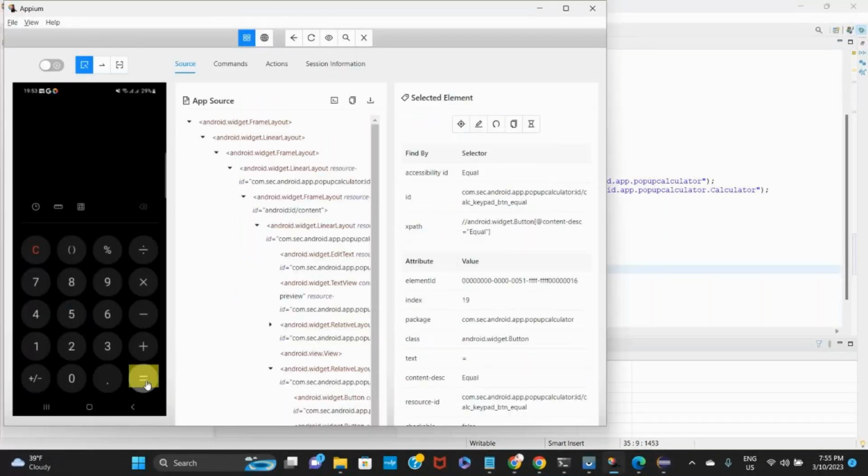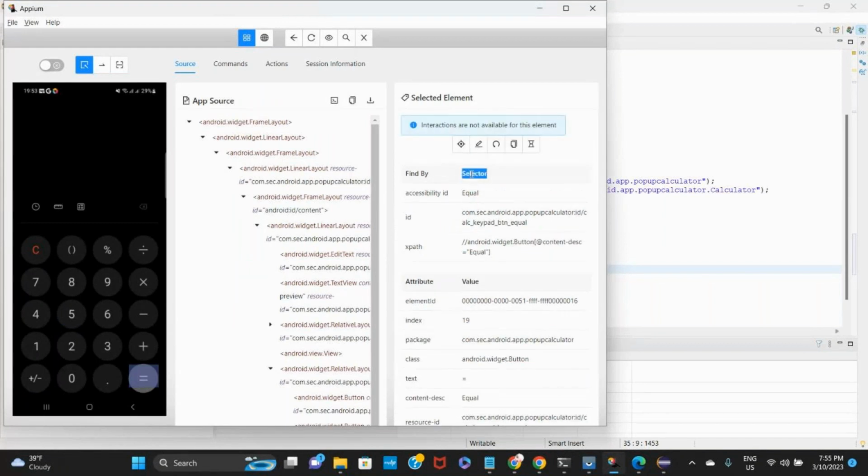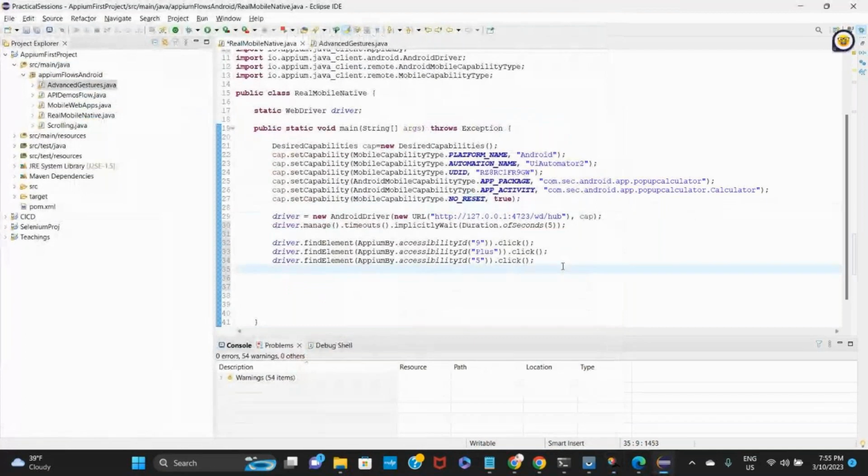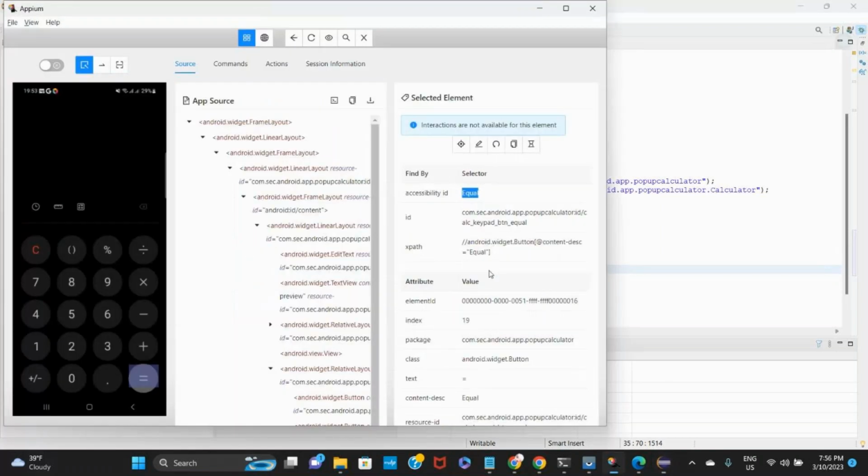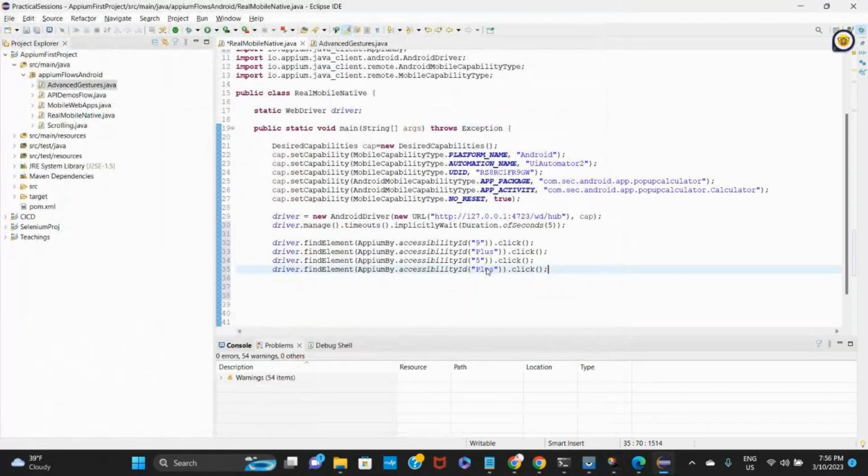So get the object for this, and the accessibility ID for this is equal. Copy this and use the same code and just try to click on equal to. Copy this accessibility ID and paste it here. Now we got some operation done.